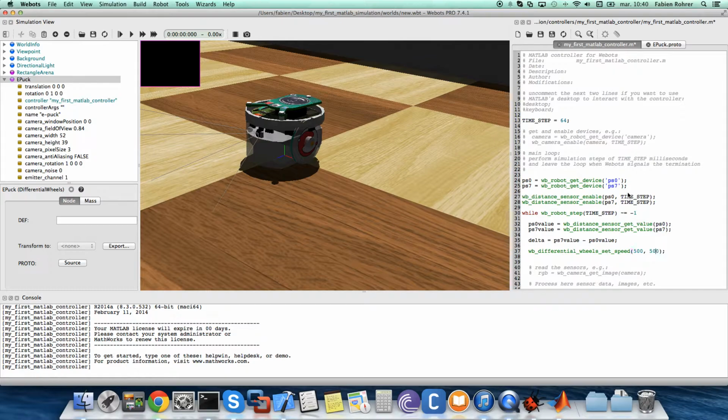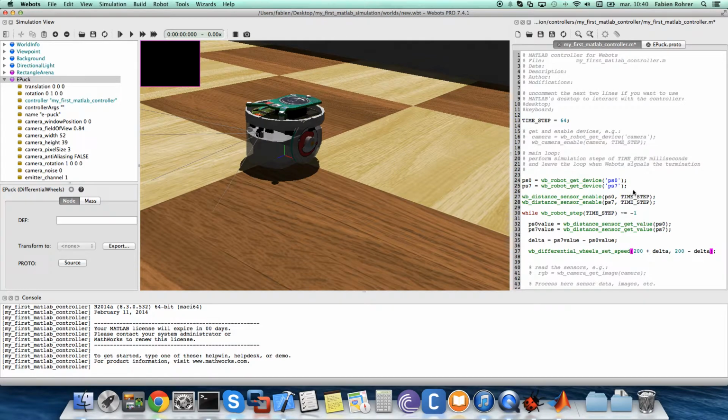Okay, and here I can let it go forward and adapt the differential wheels according to the distance sensor values.